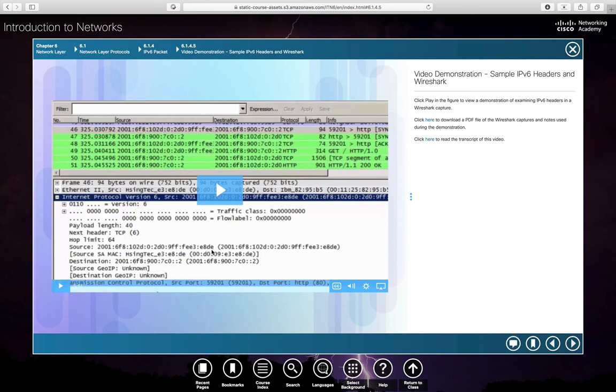So it is represented as hexadecimal digits. Every 4 hexadecimal digits has a colon between it. So if you thought IP version 4 was kind of hard to remember, this is a pretty long IP version 6 address. We will talk about ways to shorten it. Look at the destination. Notice that the destination is a lot shorter. So there are some shortcuts we can take to make those shorter, but we'll talk about those at the appropriate length and time. And I recommend that you watch this video outside of class. It's just a tad under 6 minutes long.